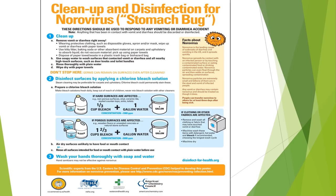This poster outlines the proper procedure for cleanup and disinfection for norovirus. The first step is to remove the vomit or diarrhea immediately using protective gloves. Wash the area with soapy water, rinse the area thoroughly, and wipe it dry with paper towels. The second step requires disinfecting the area with a chlorine bleach solution. Wash your hands thoroughly with soap and water.